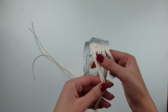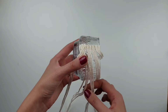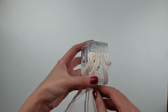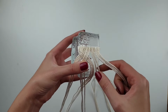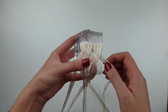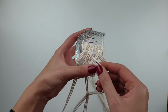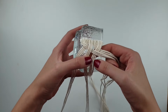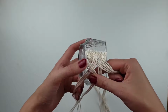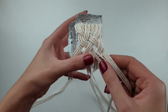I divide all cords into 5 equal sections, and with all that, I'm going to create a 5 cord braid. Take the first section and put it over the second section. Take the third section and put it over section number 1. Then take the last part, put it over section 4 and under section 1. Repeat this whole part all over again till you reach the other end.